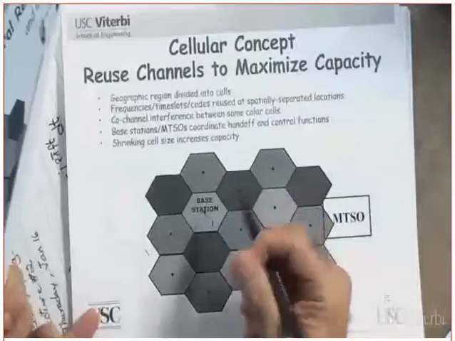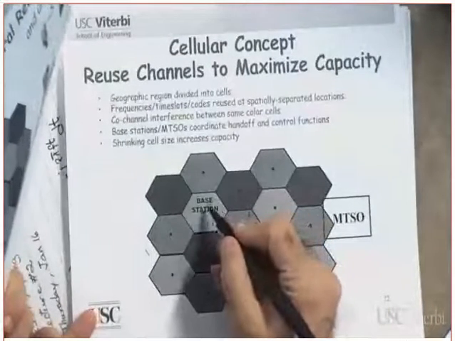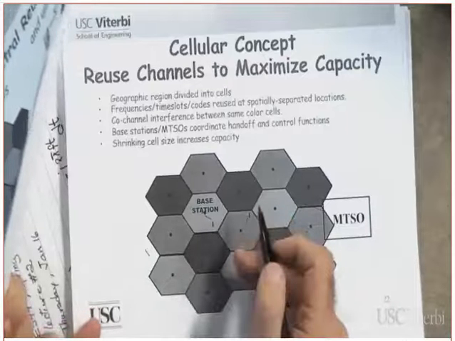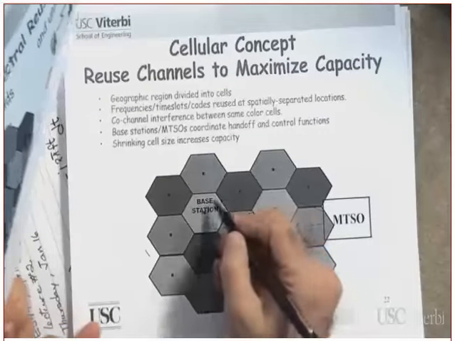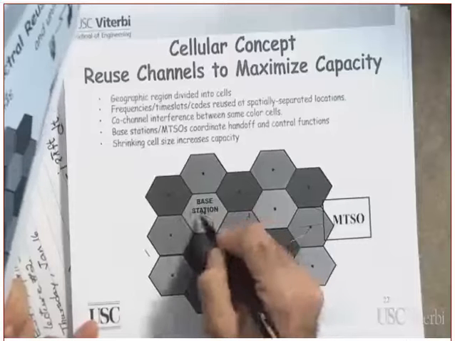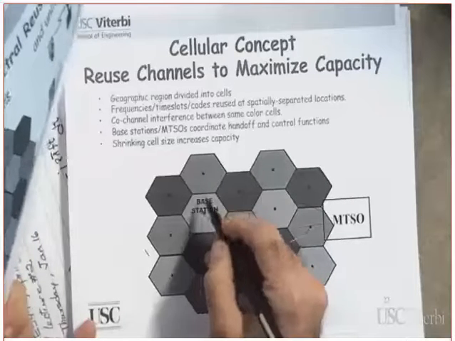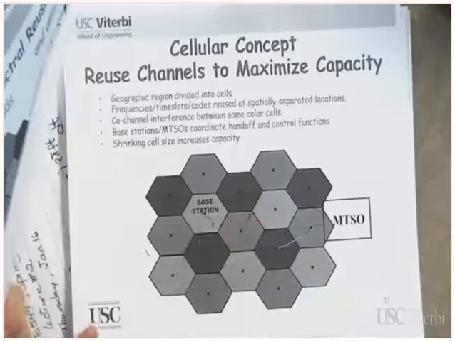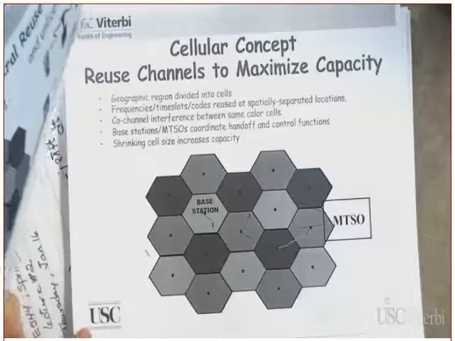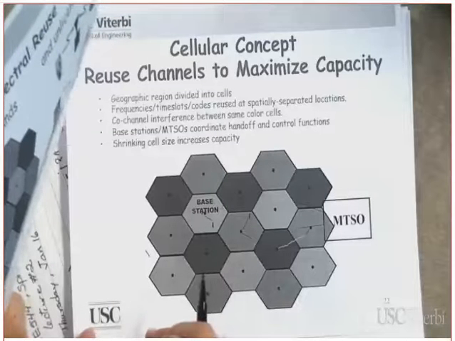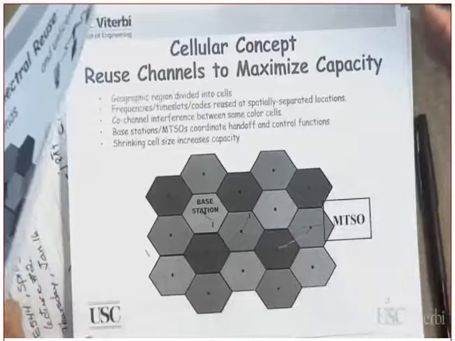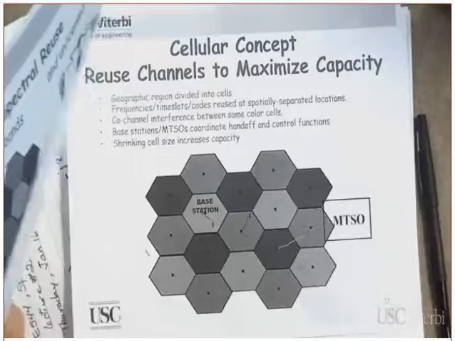When you want to increase the capacity, we will see that later on, and you will study it in 535. I hope he discussed cellular architecture. Did he mention it? I hope you will see that he divides the cell into several sectors using sectorized, directional antennas, so that you can reuse the frequency sooner rather than later. Actually, sooner and later represent time. What I meant to say is closer rather than farther away.